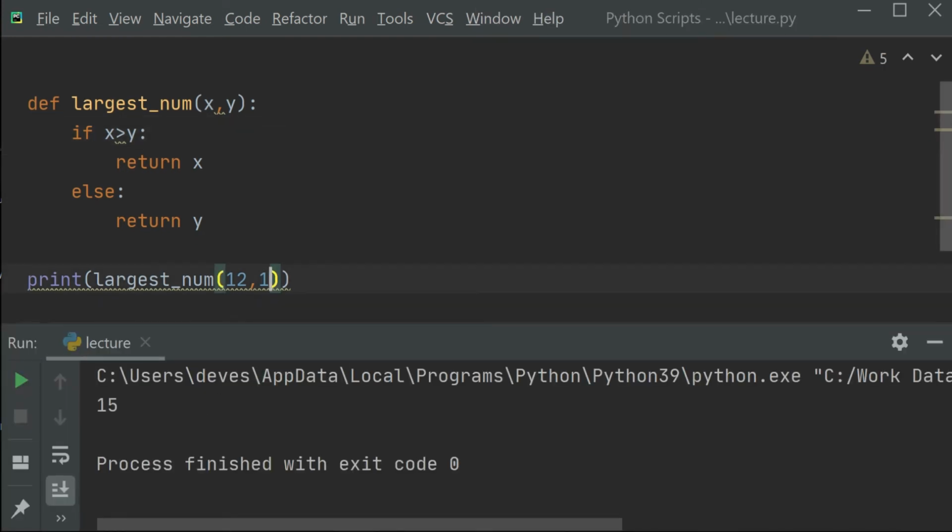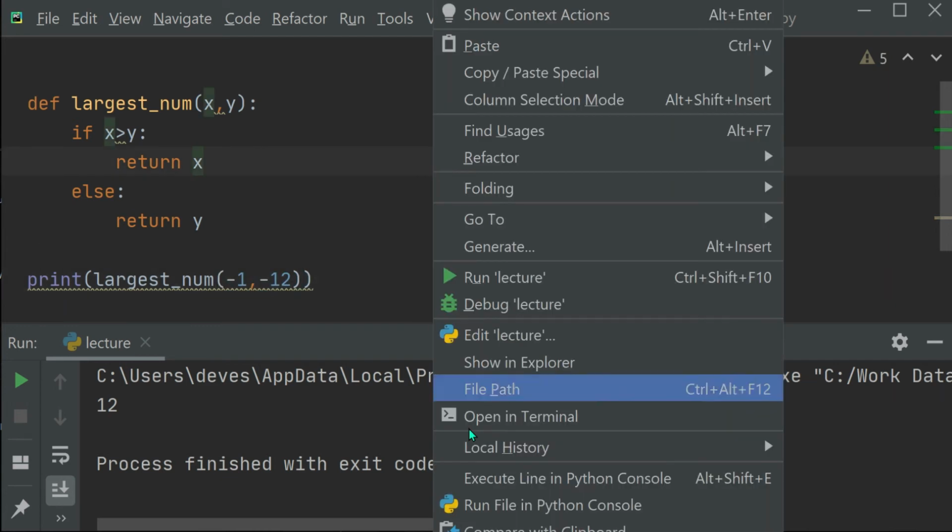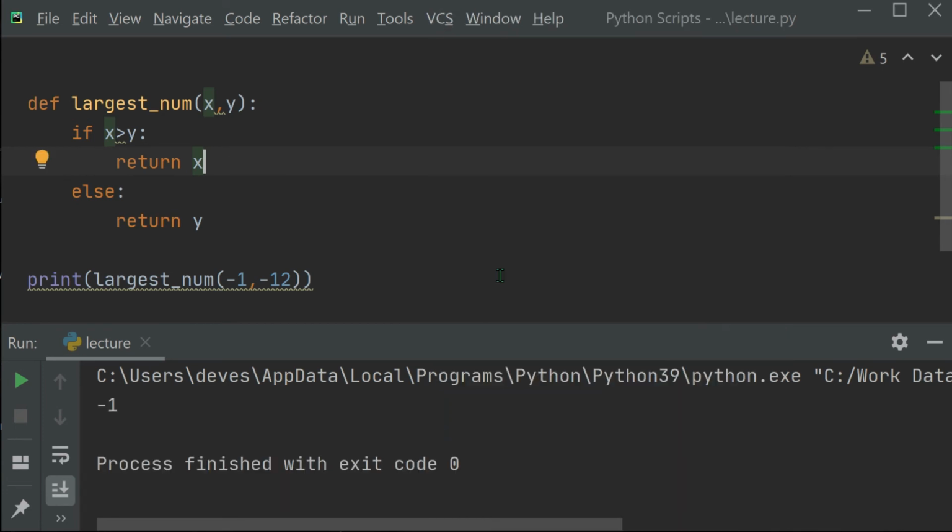The advantage that I have by passing values in this manner is that I can pass any values. I'm not restricted to some hard coded values. Let's pass this time negative numbers, -1 and -12.